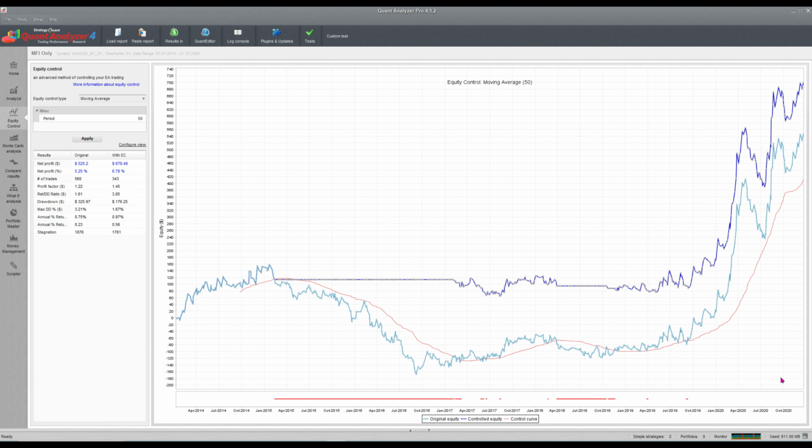In general, if your strategy has extended periods of underperformance like the one shown here, equity curve trading will likely preserve your capital. On the flip side, if your strategy performs well, it's unlikely to be deactivated, and equity curve trading will make little difference. In this example, since there are clear periods of strong and weak performance, results actually improve with equity curve trading. Unfortunately, trading is rarely this straightforward.